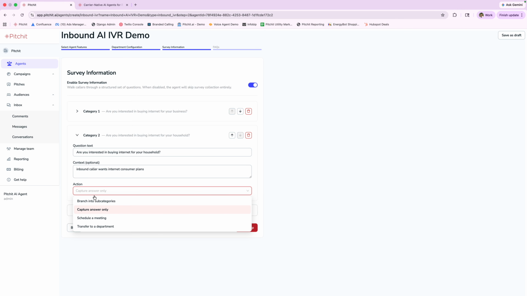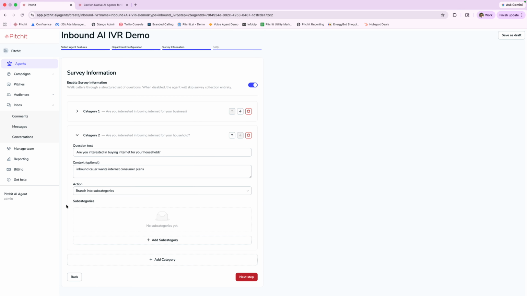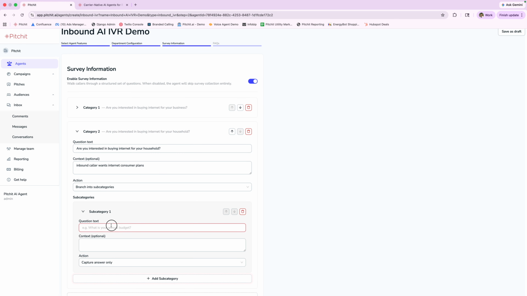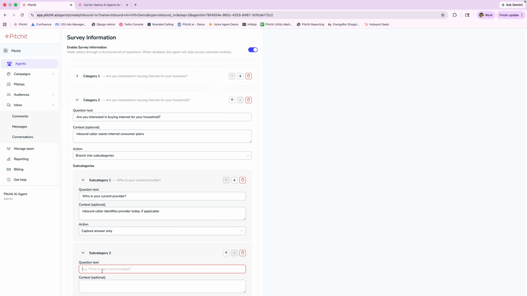In this case, I'm going to branch into subcategories again, and I'm going to create a subcategory. Who is your current provider? Inbound caller identifies provider today, if applicable. I'm going to capture the answer, and then I'm going to say, what's your address? Inbound caller identifies address, right?